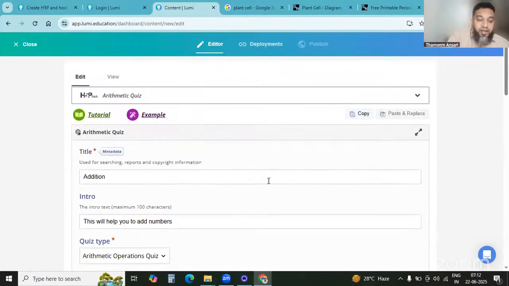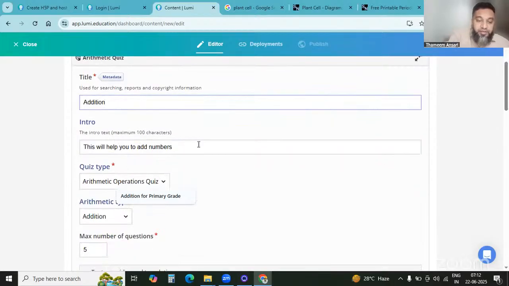The first thing you do is give a title. Maybe it could be addition for 6th standard or 7th standard or anything. Okay, and basic information on how to use this.